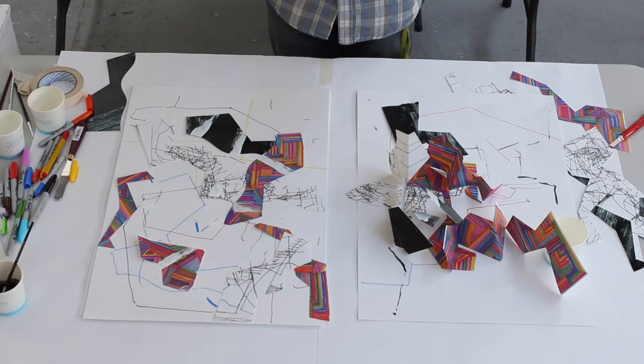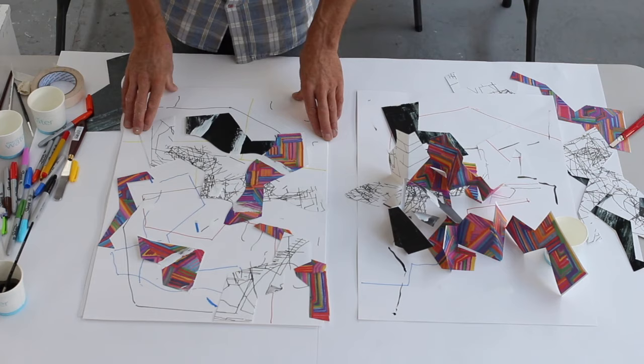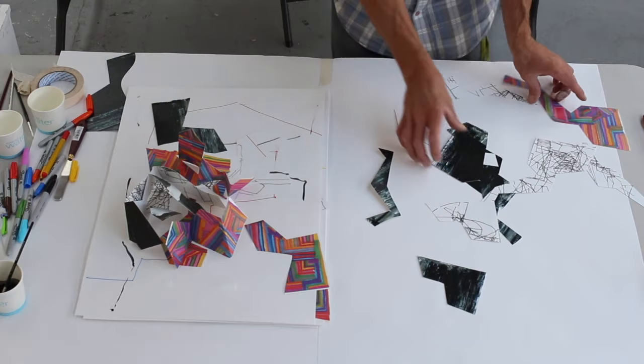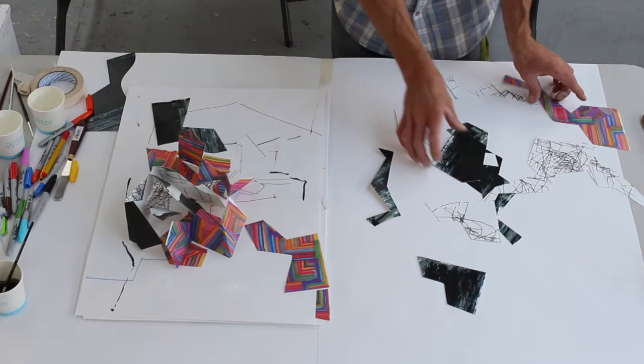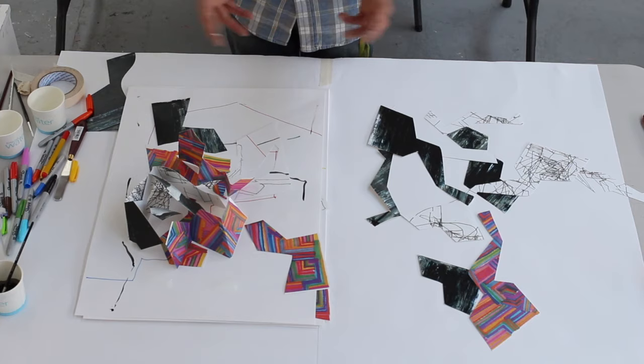It might be that having photographed a 3D setup, that gives you an idea for a pattern in itself. You might print the photographs out and then draw or paint into those. There's a lot of scope for you working in whatever way you want. You might decide to use coloured paper as a ground to work on, which could work really well rather than just blank sheets of white paper. The one thing I want to be specific about is I want all of your bits integrated into your series of drawings - some may use three drawings, others may spread them across ten or more. It's up to you: drawings, collages, paper sculptures.